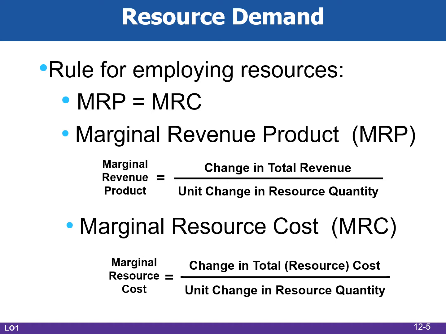It makes sense for the firm to demand the next unit of labor input, assuming that the marginal revenue product, that is to say the increase in total revenue the firm expects to accrue from hiring the next worker, is greater than or equal to the cost of hiring that next unit of labor resource.